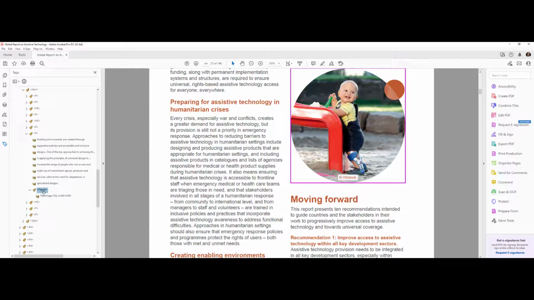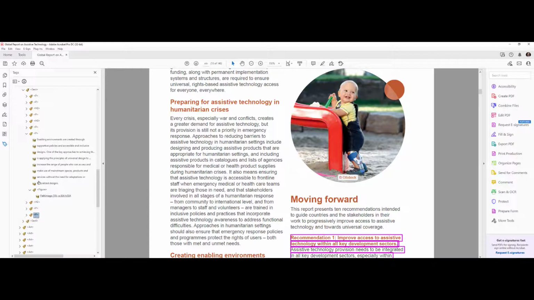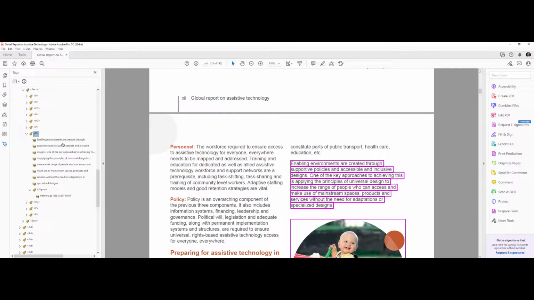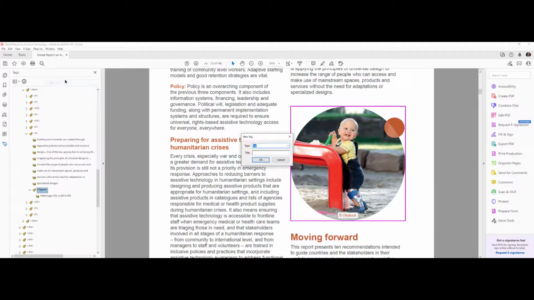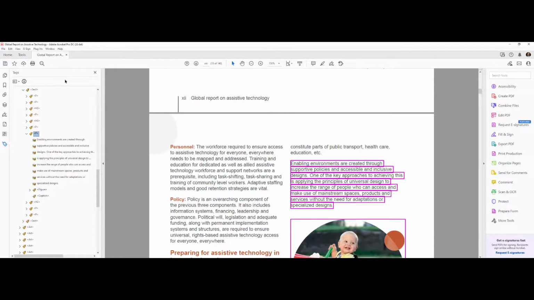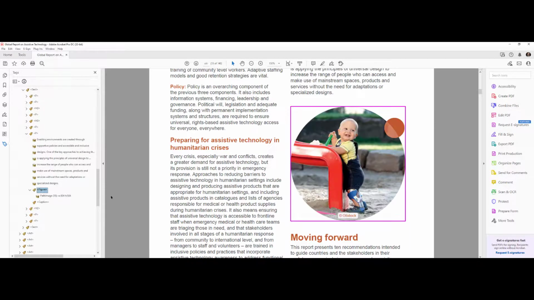So we need a couple of different things. So first of all, we need a caption, right? We need to figure out, that word doesn't even look like it is selected. So we're going to create a new tag, caption. And then after the figure, we're going to select caption and then this tag and then hit R for create. And now we have that in there.